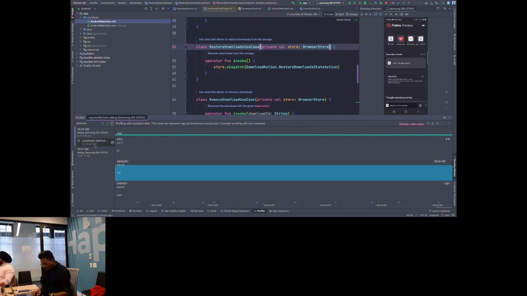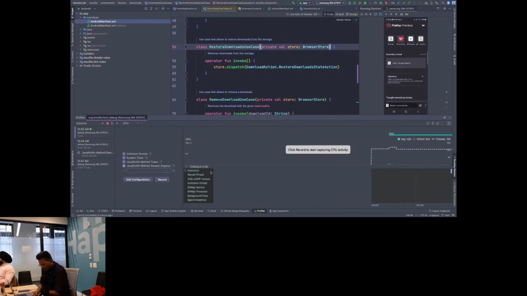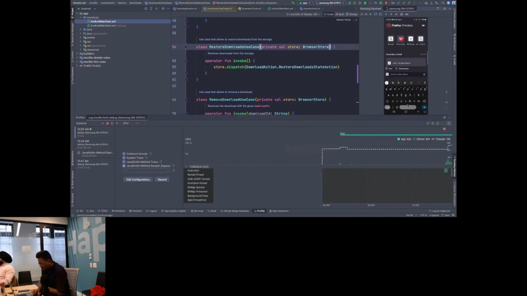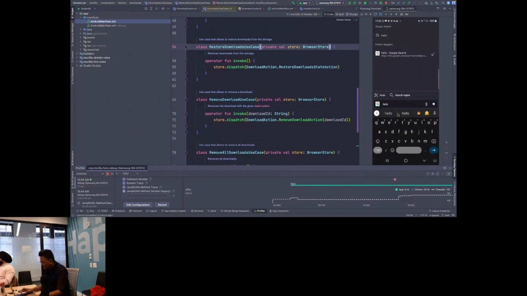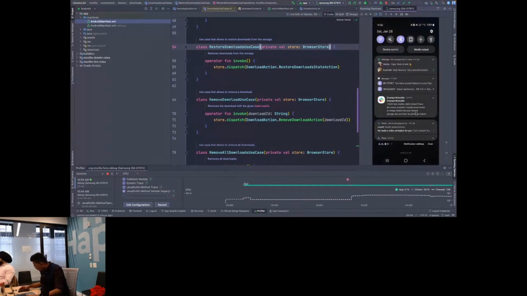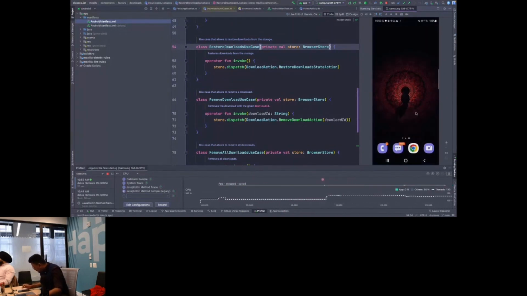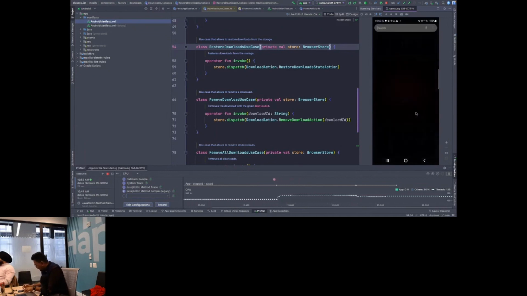So before moving ahead to the memory profiler, let me quickly check if I can show you guys the UI janks which I'm talking about. So for that, this is executing. This is a new session for the profiler. Now, let me go to CPU. I'm just typing in hello in the app, and it does a simple Google search. Oh, there's no internet connection.